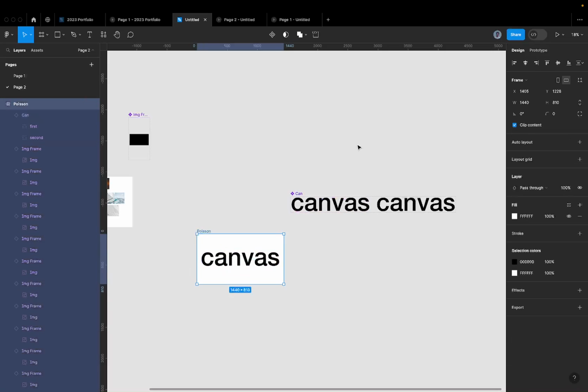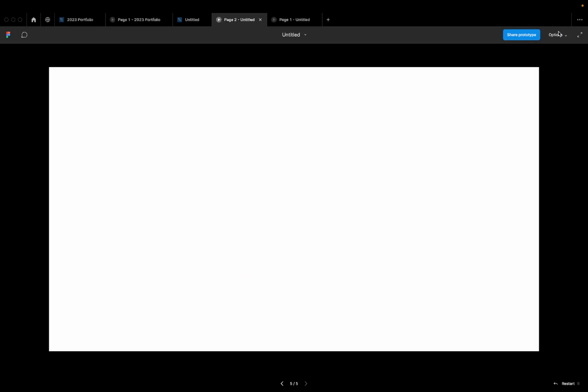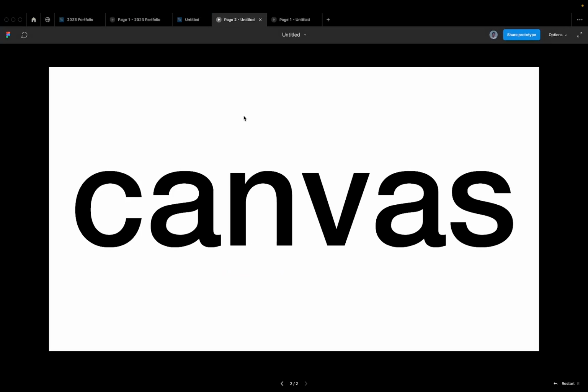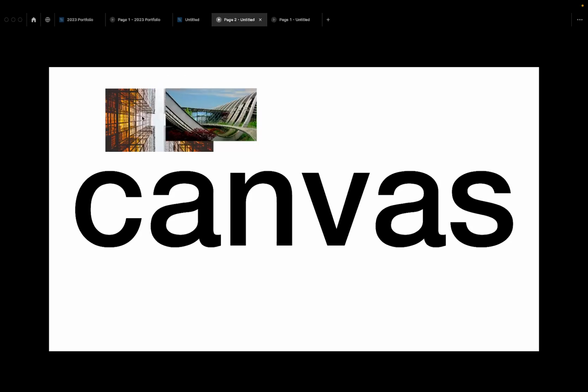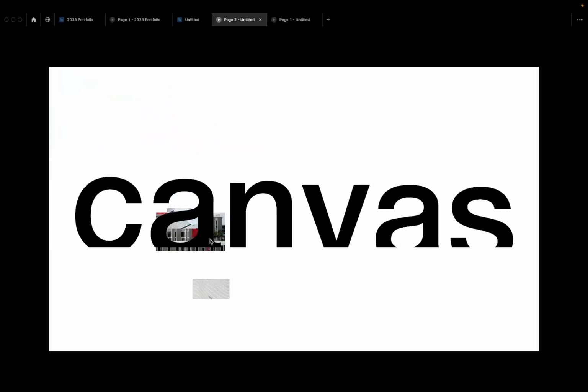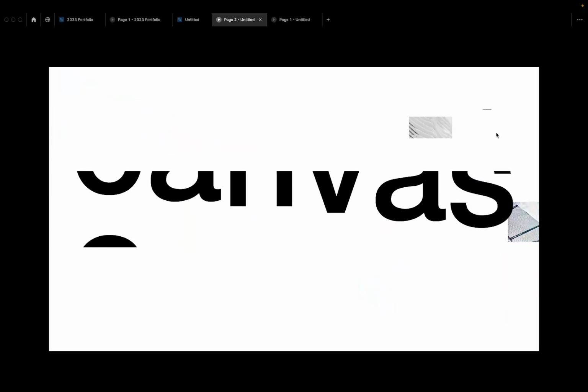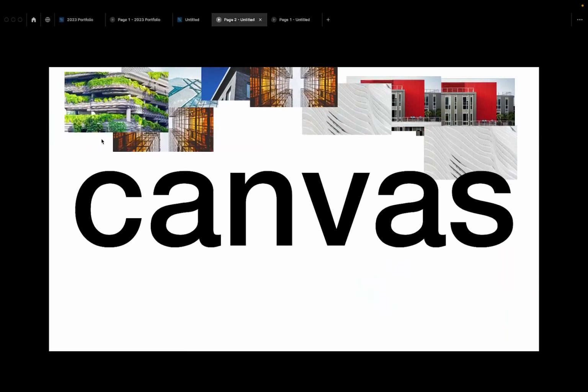So I can now play this frame, press play, and ideally it should work. So you can see that it just continues to loop, and then I can actually hover around and have my interaction play all the way around.